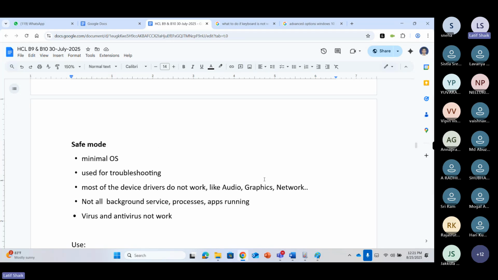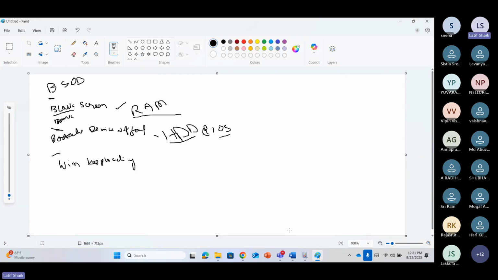So what are the three issues we discussed? Already we discussed BSOD, black screen or blank screen, buzz sound or beep sound. If you get a question on buzz sound or beep sound, the answer is the same. Most possibly RAM related issues. So power off the entire system.